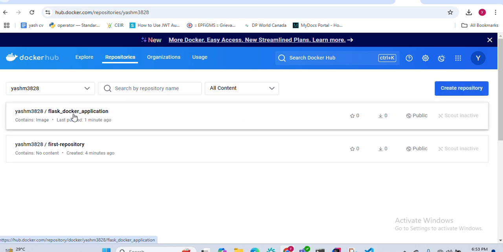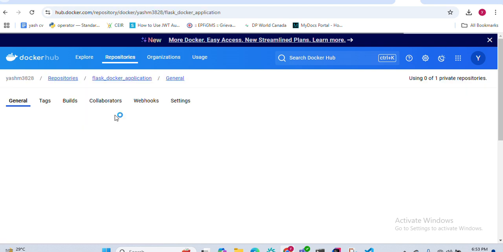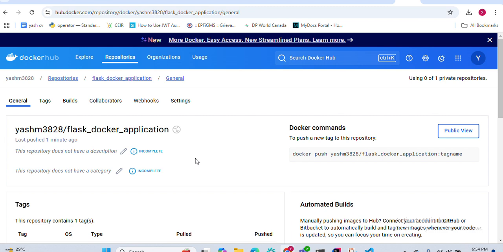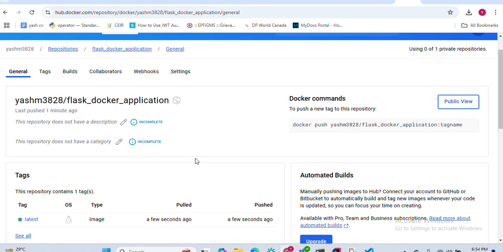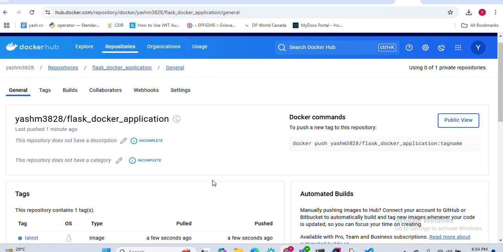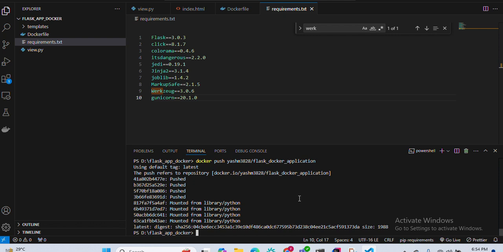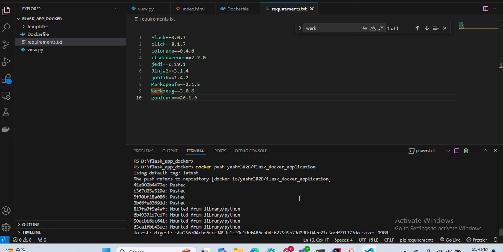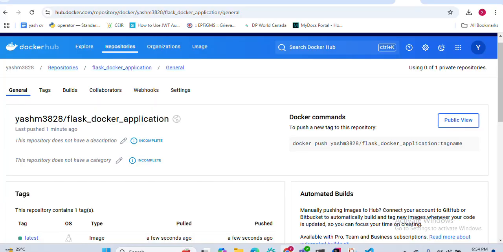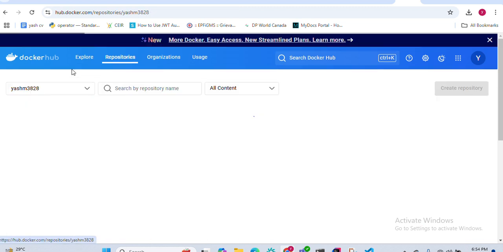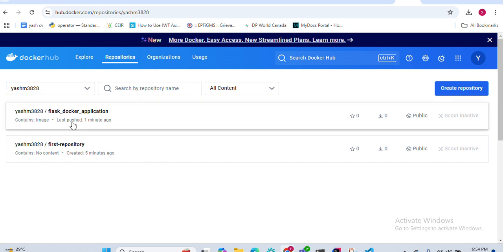Okay, so this is our repository. So basically, we don't need to create a repository from here. If we do docker tag and docker push, it will push from here too and create the repository automatically. So as of now, we have two repositories. Cool.